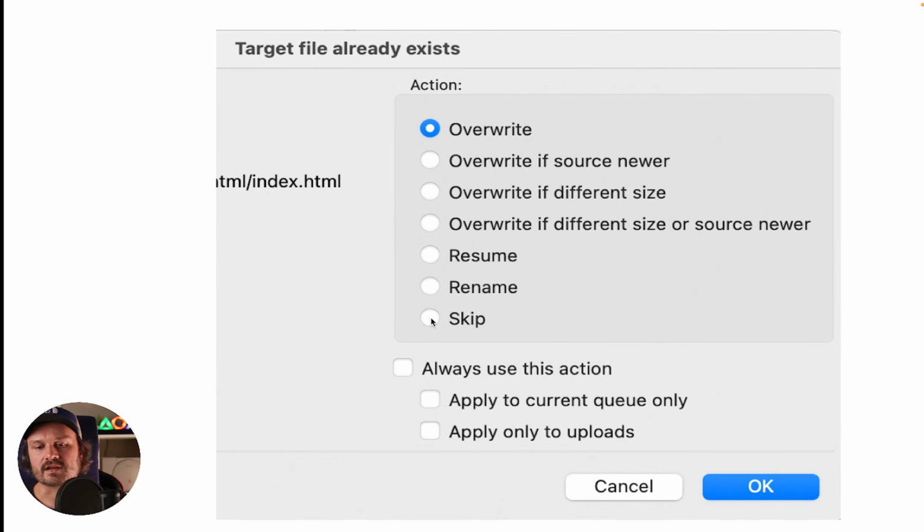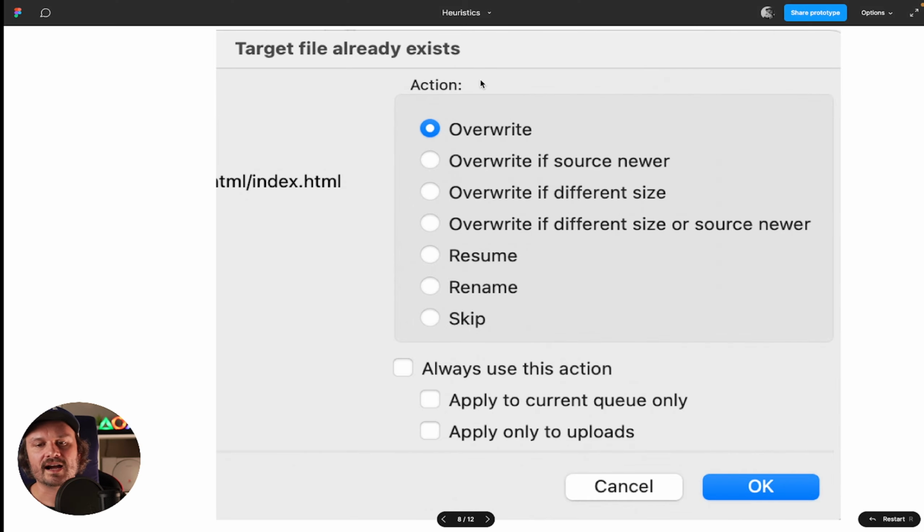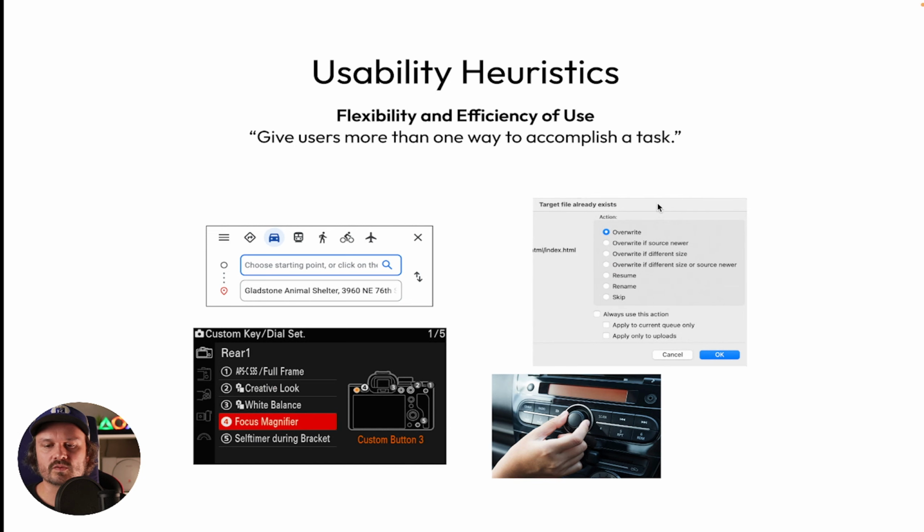It gives me the option to skip. I can rename the file. And then we have some checkboxes at the bottom below the radio boxes. For example, if I were moving an entire directory, and there were hundreds of files there, and I wanted to only overwrite files with the same name if they were of a different size, and only apply it to this current queue, so I wouldn't have to keep pressing the enter key for each file, this gives me loads of options for how to perform a task like this.